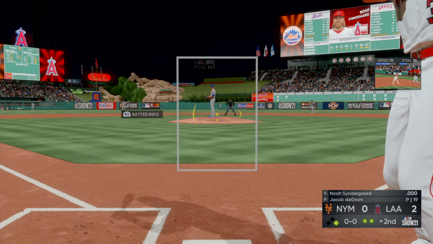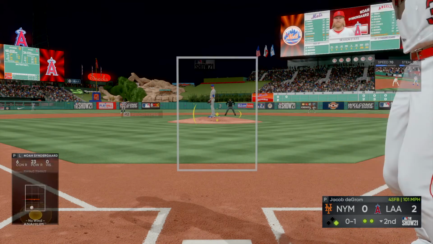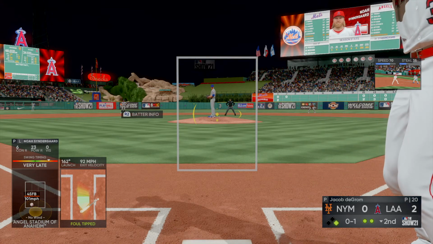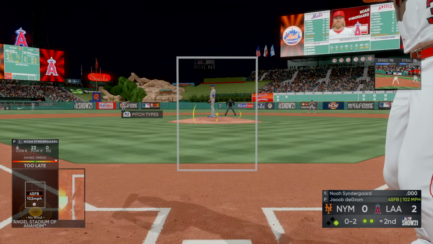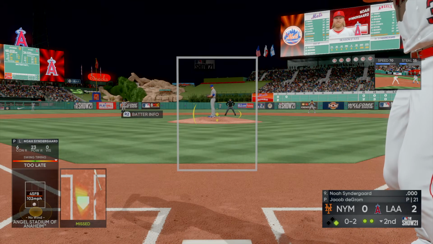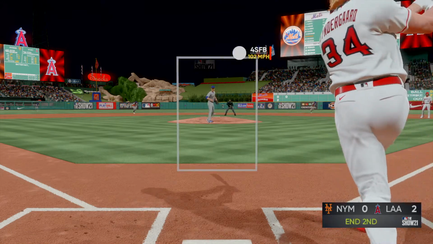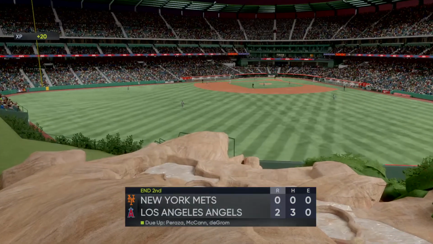Syndergaard has a look. Now the pitch. Gets the fastball by him here, and he's in control 0-2. Down 0-2 to a guy with this much weaponry, five pitches he can go to, not looking good. Swung on and missed, and that's the final out of the inning.